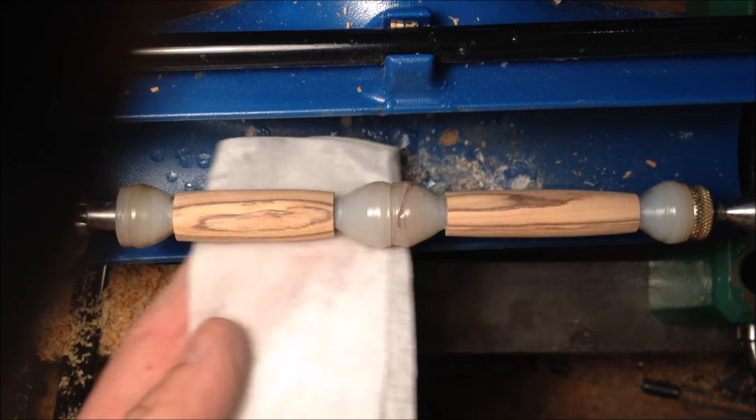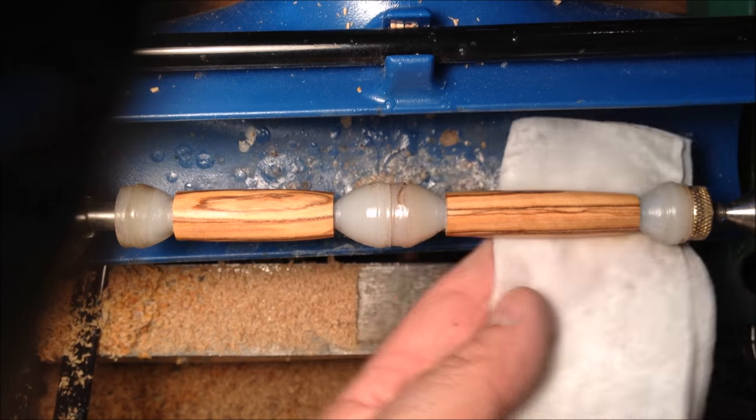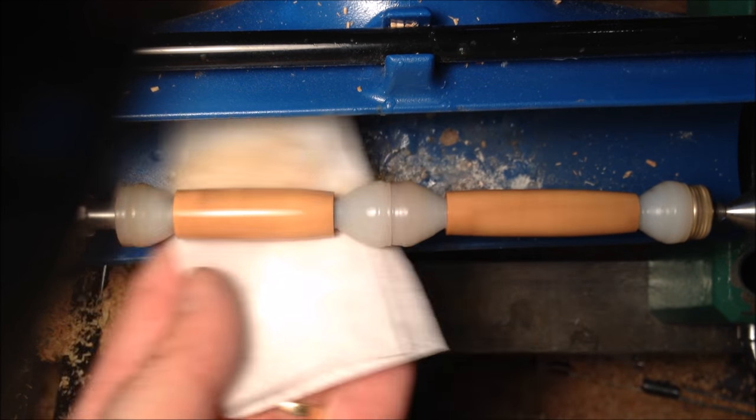I'm just going to use a little denatured alcohol to clean the blanks. First, we'll go with the grain, take anything out. Of course, this is a very tightly grained wood, so there's not a lot of grain that's visible to us.